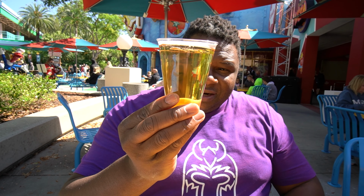So we have the Labatt Blue. I believe I've had this before. It's almost frightening how clear this beer is. I hope it's better than Bud Light. And it is. Not by much though. 2.5 out of 5 plus.